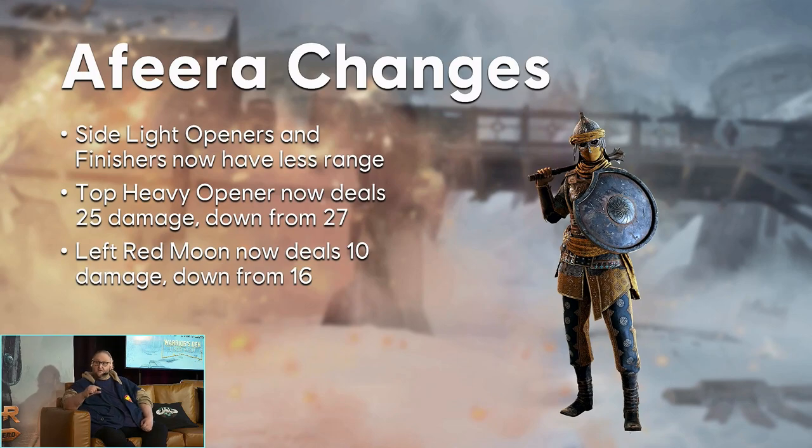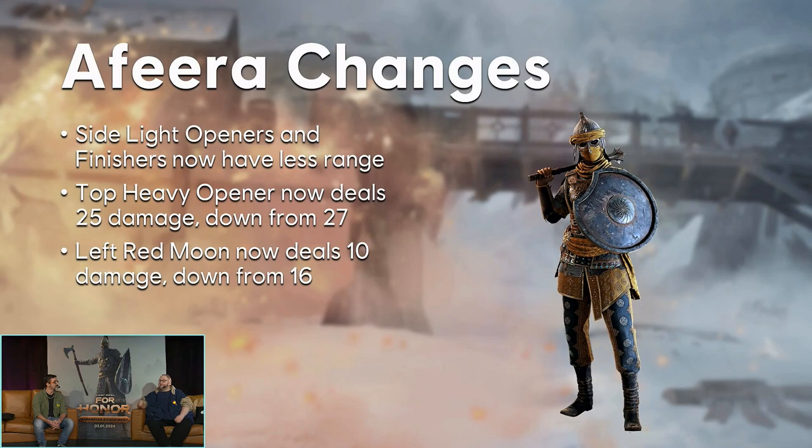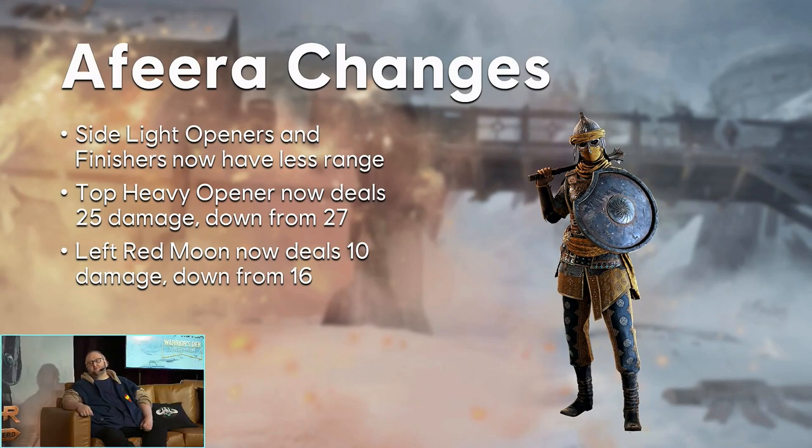So this is another targeted nerf, specifically to our wall splat. So you're doing less damage from the left red moon, from wall splat. A left heavy as your finishers, you're doing 35 rather than 40. So you deal 16, then 27 off of a bash that you can access after heavy parries, after a lot of situations. This was a bit too strong. So as a first step, we're lowering this damage. It's been lowered by 8 right now.